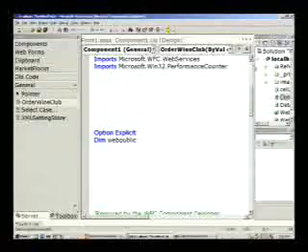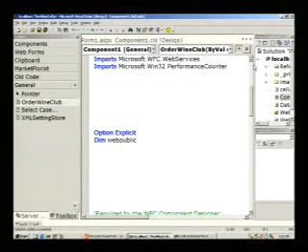And so all of that, as you can see, we just graphically, in a RAD way, created a web service that talks to message queues, performance counters, and event logs. And it's very easy to do. So now that we've created a web service and we've exposed it out on a website in a very easy way, now we want to use it. So let's go over and take a look at the Market Florist website.